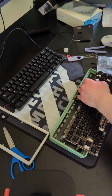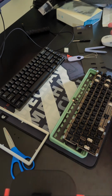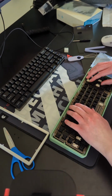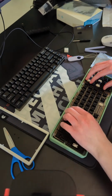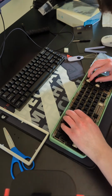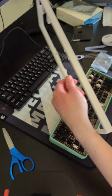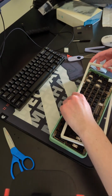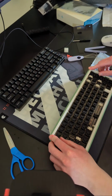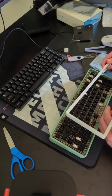I don't know if I put gaskets on here. I mean, there's only 3 more, so I don't think I'm supposed to. Oh yeah, it's just for the backing. Alright. Do they just go in like that? Guess so. Oh, there might be some metal on metal contact. I guess I might have to do a force break mod on here. I've never done that before, but I guess there's a first for everything. So they just go in like that. I'm not sure how I'm supposed to do this.